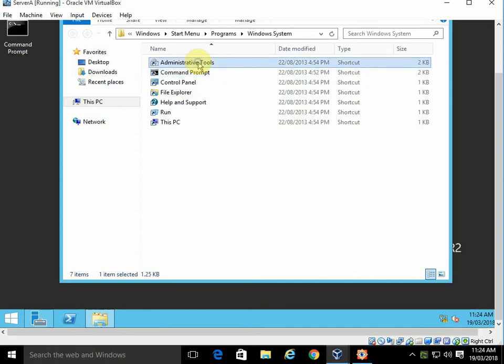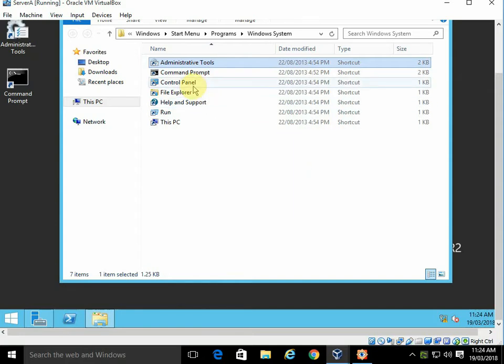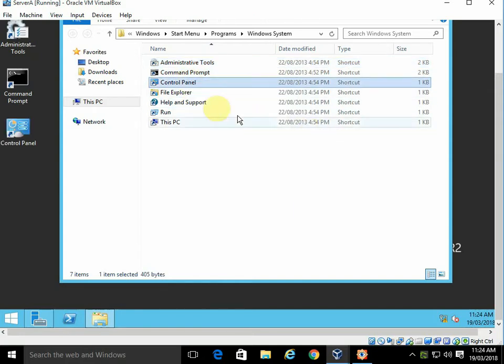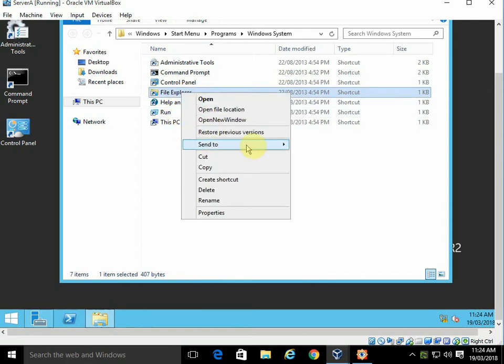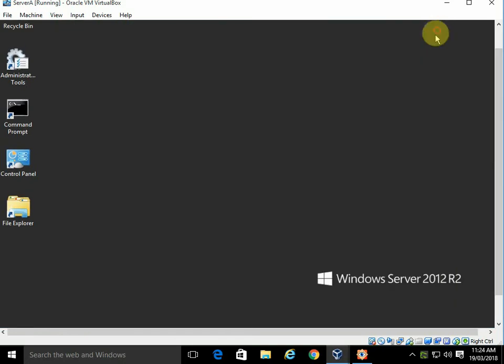Same thing with the administrative tools and probably control panel as well. Yeah, that'll do. File Explorer, might as well. Okay, so we've got those things on the desktop.